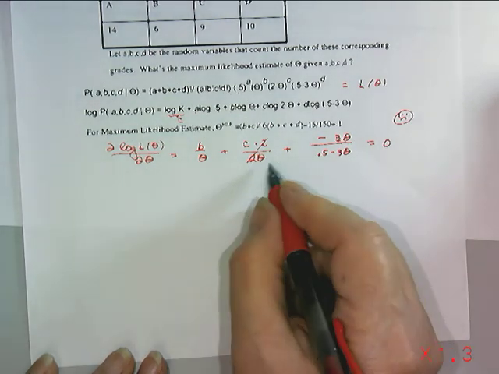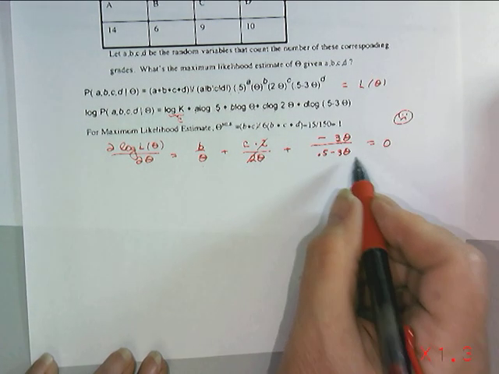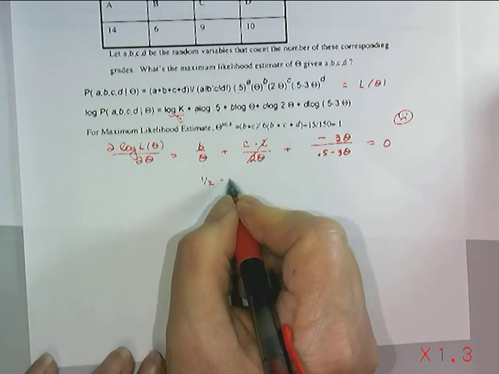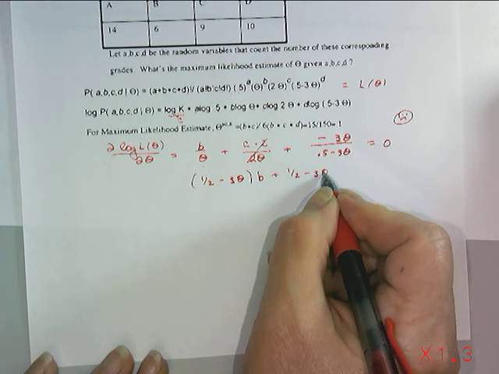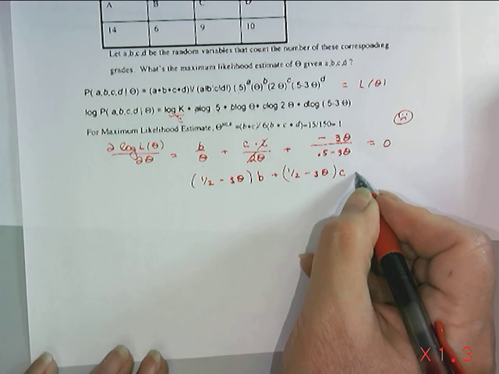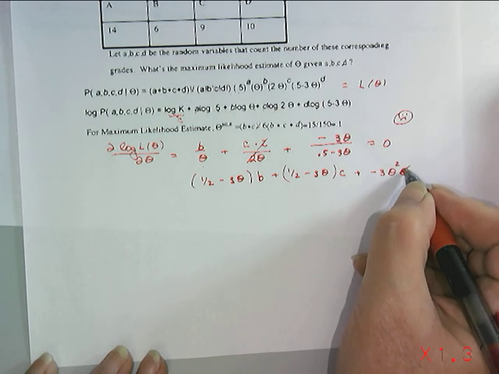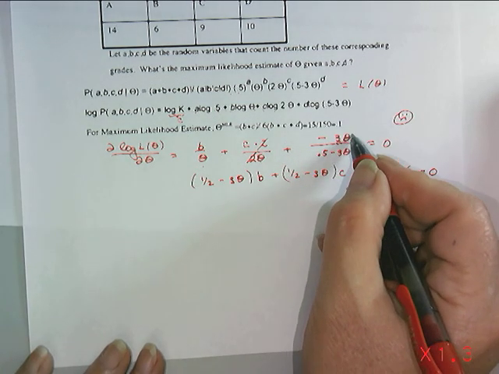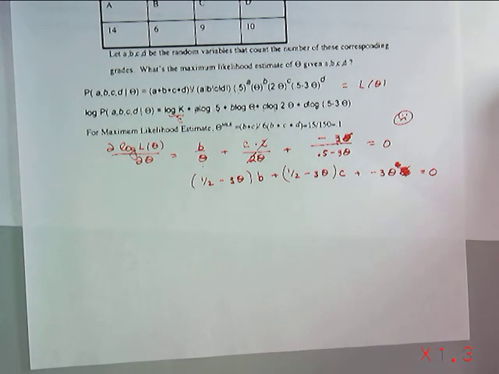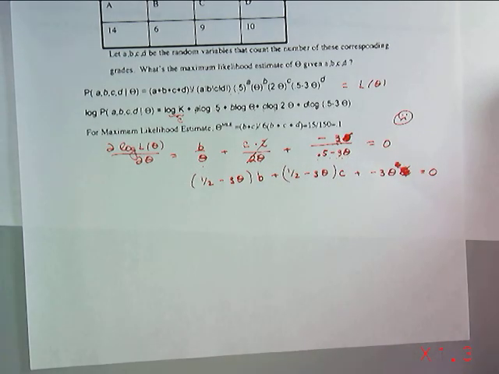And the way I'm going to do this is multiply through by the lowest common denominator to get rid of the fractions. So I will multiply through by theta times 1/2 minus 3 theta. So I'll get 1/2 minus 3 theta times b plus 1/2 minus 3 theta times c plus minus 3 theta times theta, which is minus 3 theta squared, is equal to 0. So, solving, what do I get? Okay, I'm sorry, I'm wrong here. This derivative is not minus 3 theta, it's just minus 3. So it's just minus 3 to theta to the first, because the derivative of 1/2 minus 3 theta is just minus 3. I don't know what I was thinking of there, but it would have made problems.